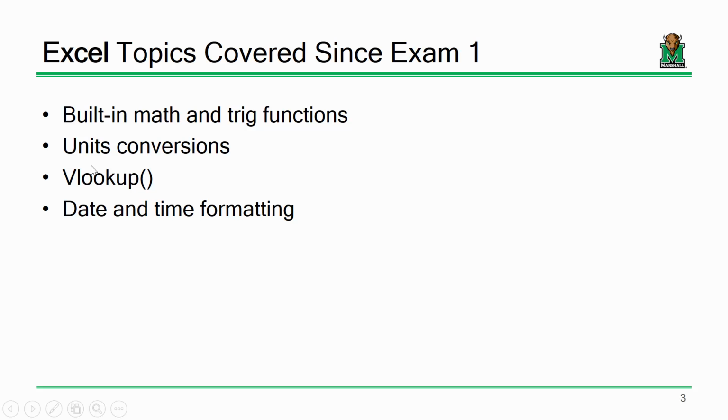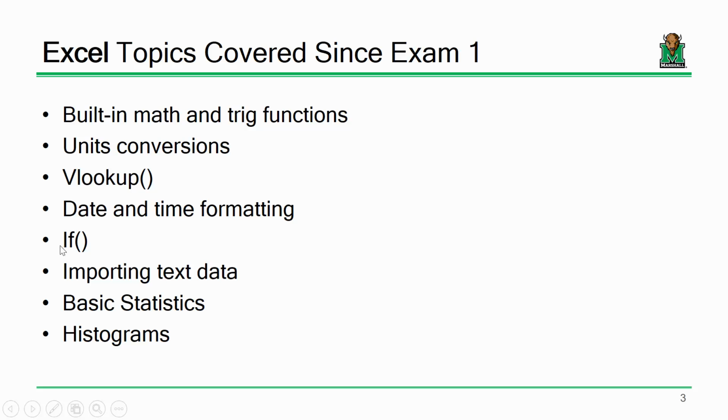So I'd encourage you to especially refamiliarize yourself with the VLOOKUP function and also the if function, because the if function allows you to set up conditional calculations that are only calculated if a certain threshold is met or if there's a relational operator: greater than, less than, equal to, those sorts of things.